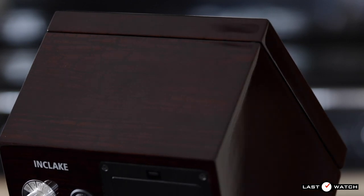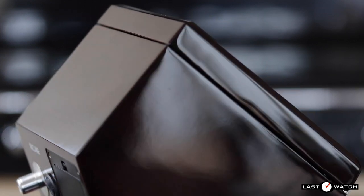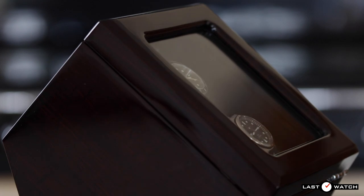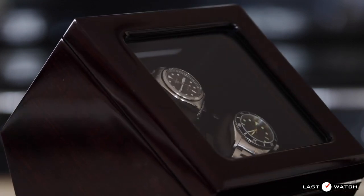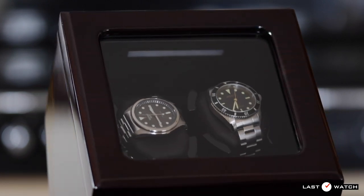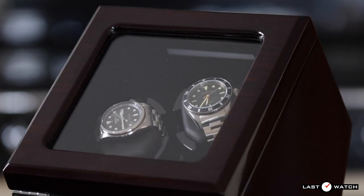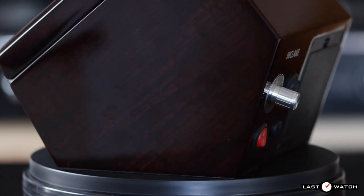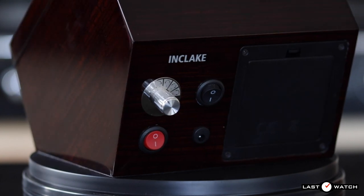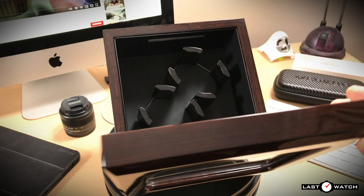If you like shiny things, you magpies out there will love the Inklik winder. The box is made from highly polished lacquered pear wood with a pine bark pattern, and it has the rich dark look of mahogany. The box has rather deceptive dimensions — a width of seven and a half inches (19cm), a height of just over eight inches (20.5cm), and a base depth of five and a half inches (14cm). Its effective footprint extends to nine inches (23cm) due to its 1980s video game cabinet shape and a protruding control knob at the rear.